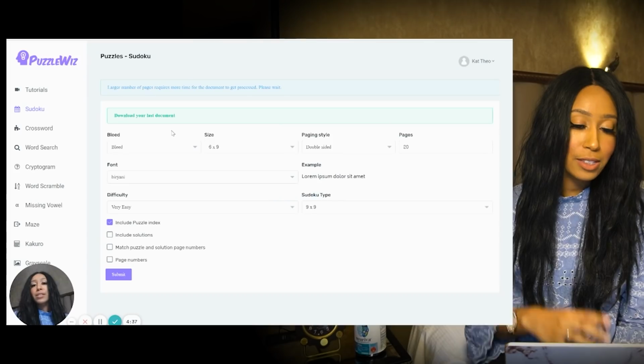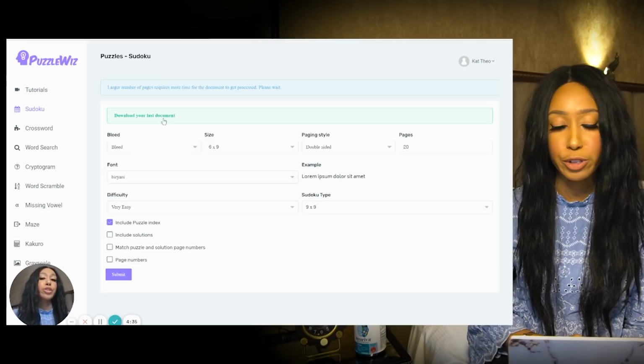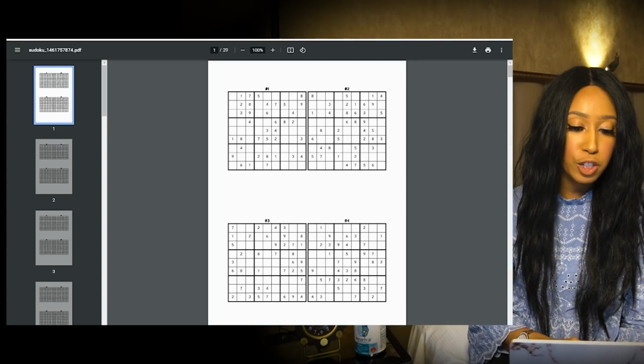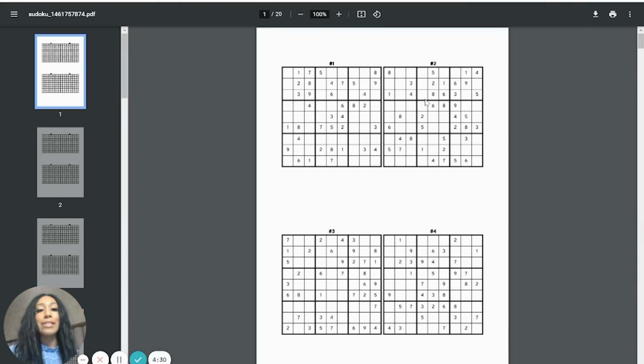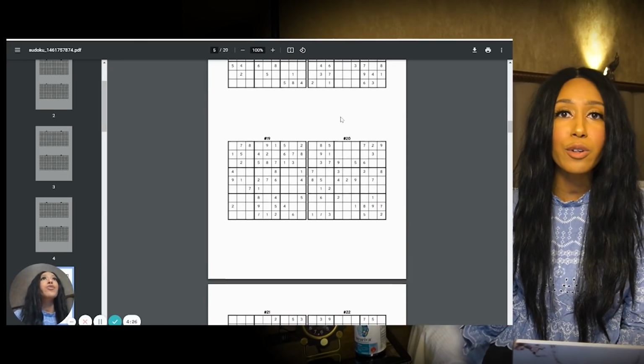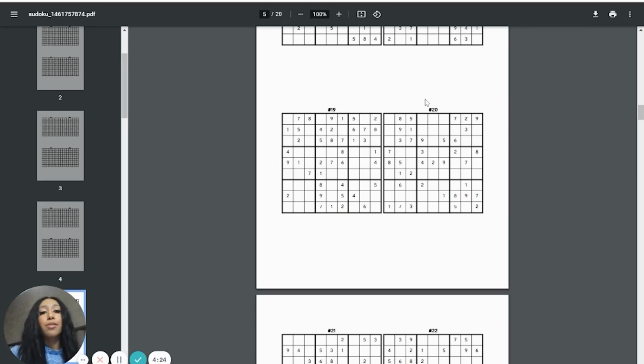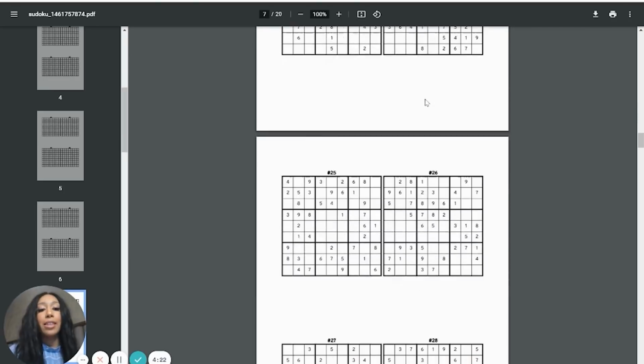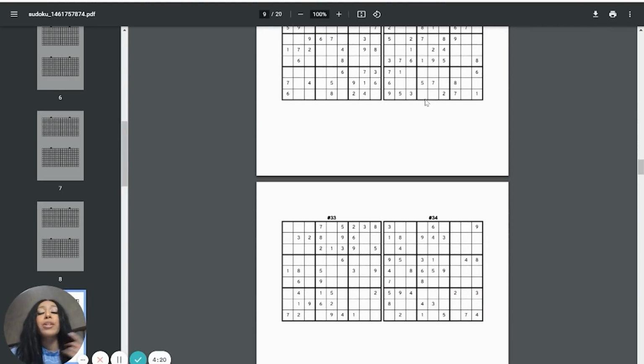And then it's gonna process, and then you're able to download your document. So I will show you the finished product now. This is what it is. This is what it looks like. And it has all of these pages for you with a few clicks of a button, like nothing at all complicated that you have to do. It's already done for you, super easy.